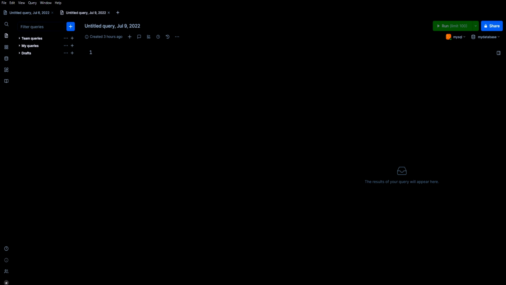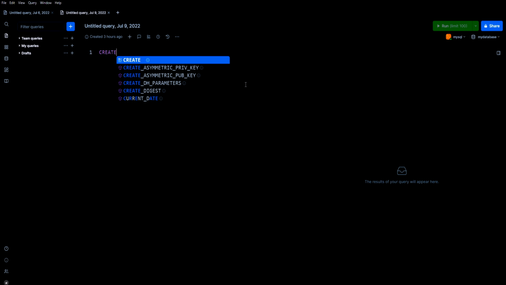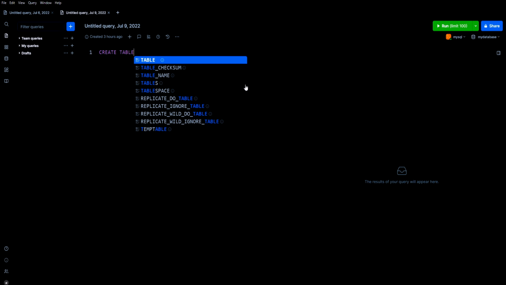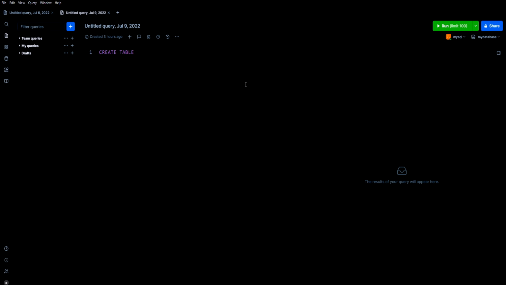creation of a table. The creation of a table begins with the keyword CREATE. You know that I'm writing in capital now. TABLE. Now we give the name. I give a name like student. Then I open the bracket, close it, and write a semicolon.